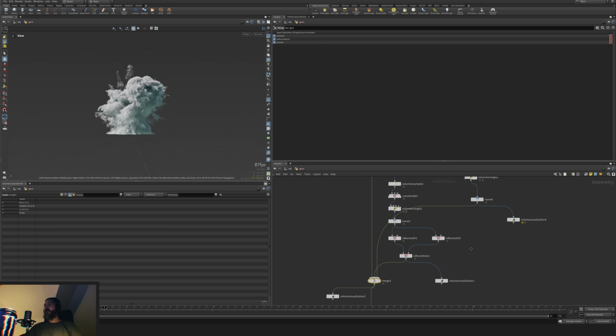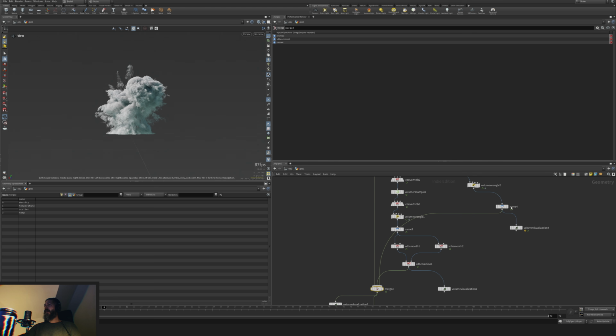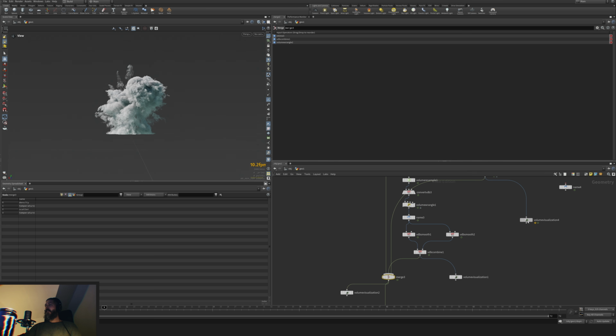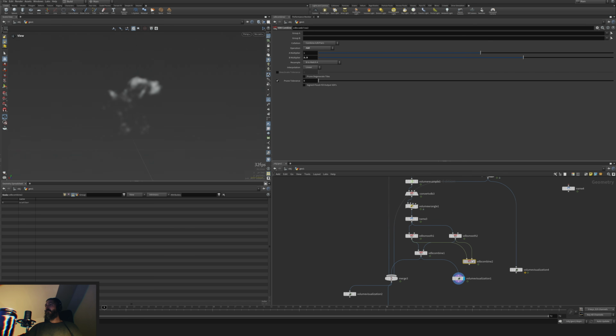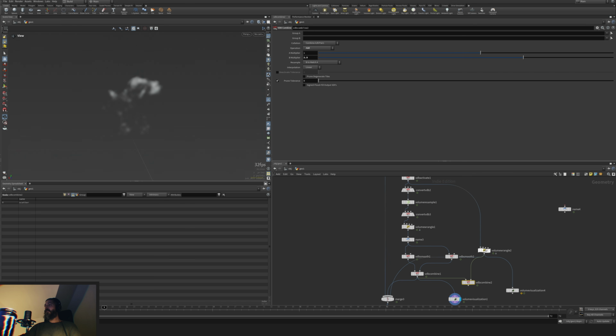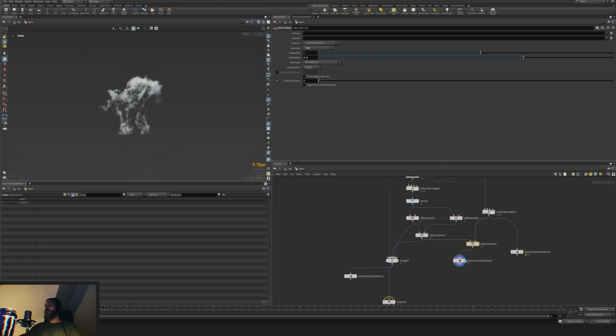We're doing it here. So we have that's what we have. We do another combine. Bring these guys in. And see if we can subtract. No, multiply.